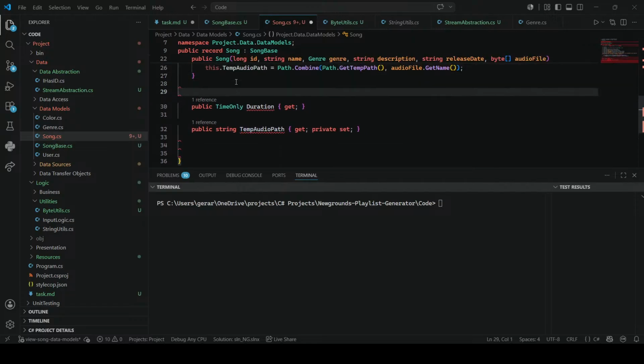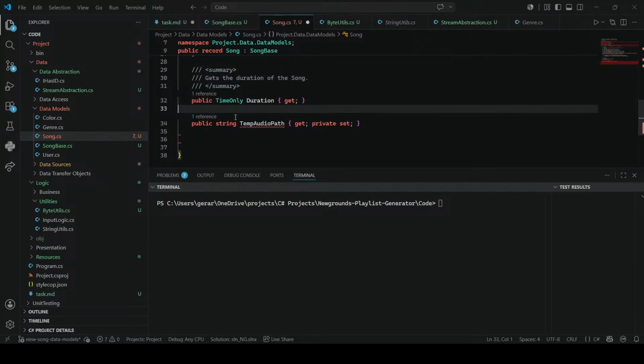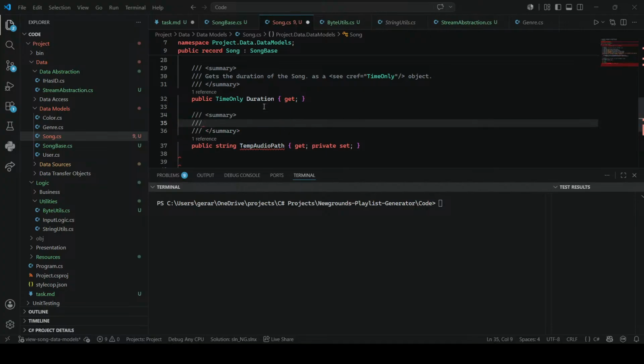Now let's document these. The... gets the duration of the song as a time only object, and gets the temporary audio file path for downloading the song from the terminal.